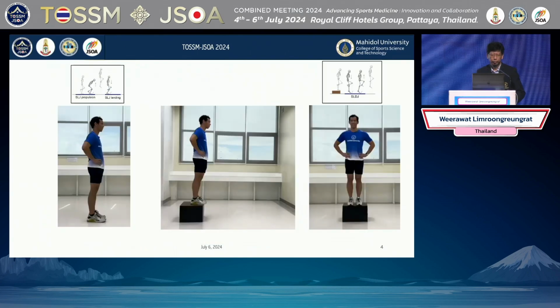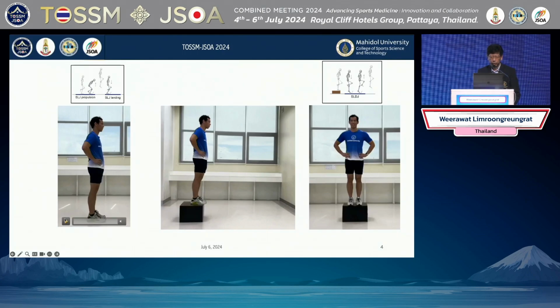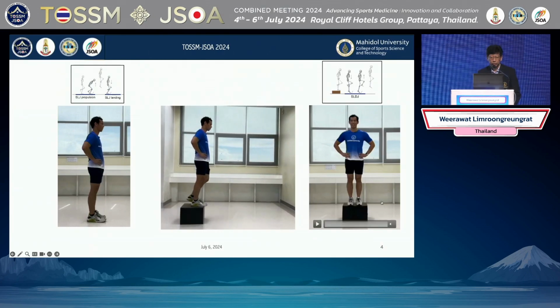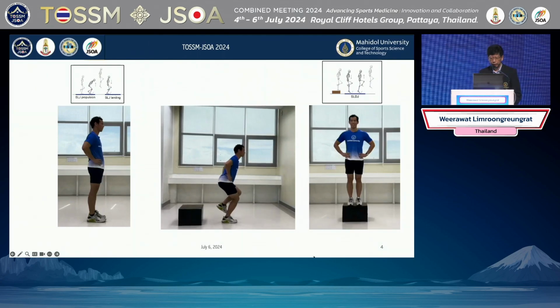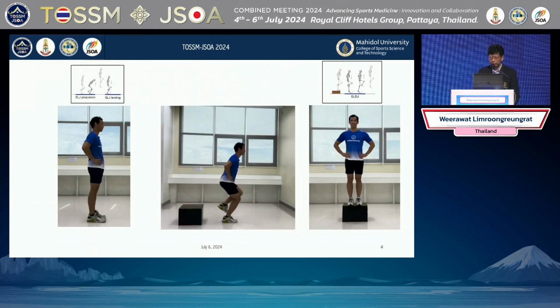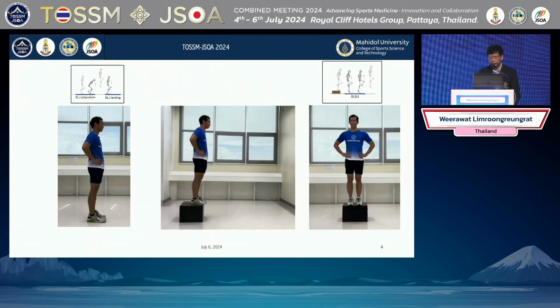So what if we have another test, a single leg squat? What about this? I talked about this single leg counter movement jump this morning, and then this is the single leg drop jump landing. So those are the differences between the drop jump and the single leg jump. My PhD student just published a paper last year about the difference between the single leg drop jump and single leg jump. There is a difference between those, but we can choose one.